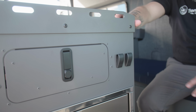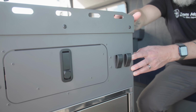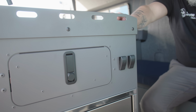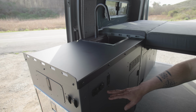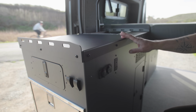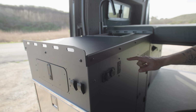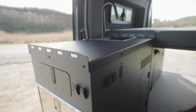So on the front of the galley, we've got two switches. One is for the 12-volt water pump, which provides water pressure for the sink, for the inside shower, and for the outside shower. Next to that is a switch for the gray tank that you can flip and drain at an appropriate location. Next down the line on the galley are 12-volt and USB ports. You can charge your phone from here. You can also use this outlet for another induction cooktop or charging your laptop, whatever you may need. These are all powered by the EcoFlow power system that's got a 3600 watt inverter, so you can really use some high draw appliances if necessary.